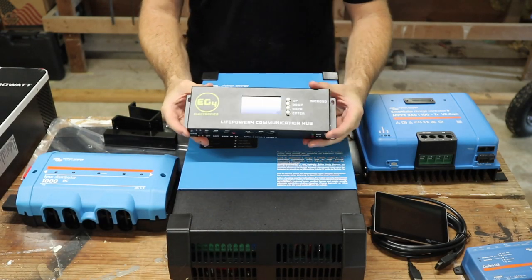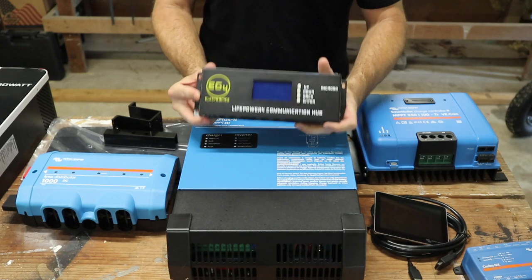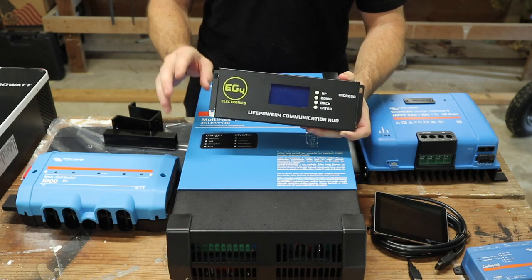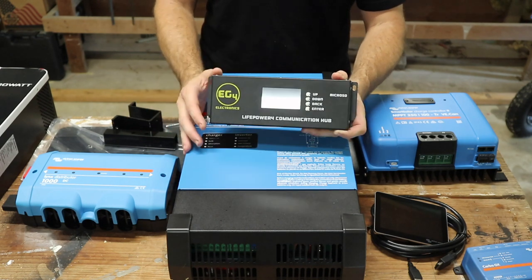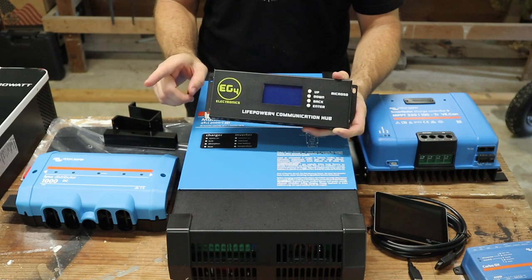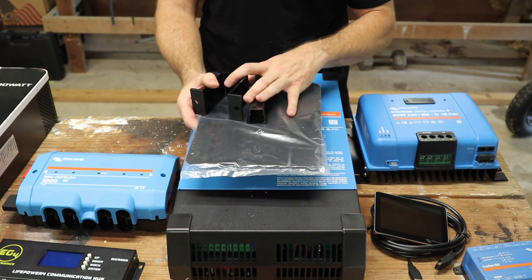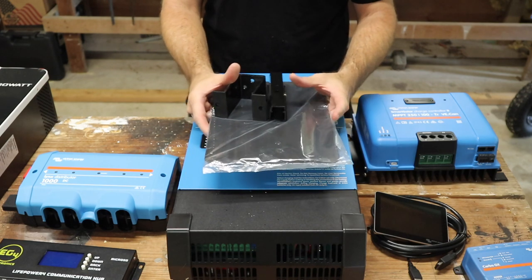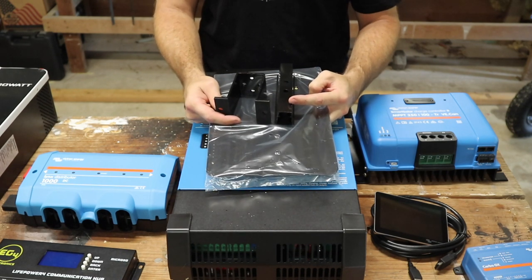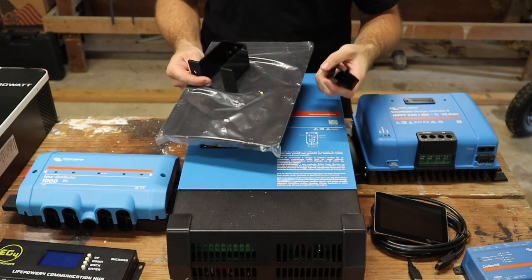I don't have the batteries here on camera — I don't feel like lugging around 100-pound lithium iron phosphate batteries — but this is the EG4 communications hub. This is needed for the Victron system only if you have the regular LifePower 4 batteries, which are the less expensive ones but still incredibly amazing quality batteries from Signature Solar. If you've got the EG4 LL batteries or some other brands, you don't need an extra communication piece. We are mounting our panels on the roof of the solar shed. I know I said I hate putting holes in roofs, but I just do not have the space for the panels on the ground. Signature Solar also sells this roof mounting kit along with their EG4 Bright Mount solution, which I did a video on in the past.